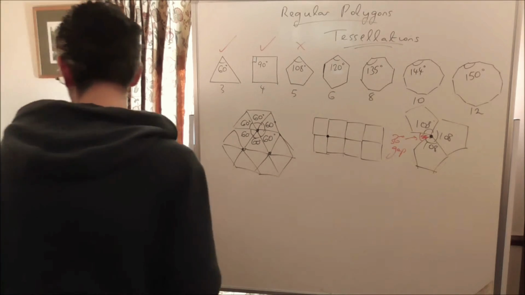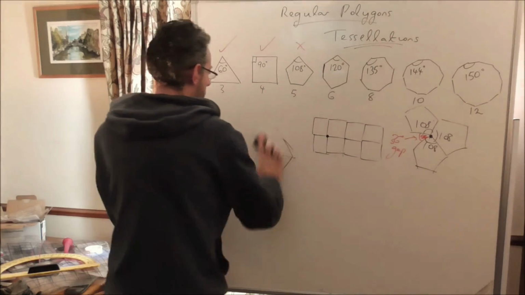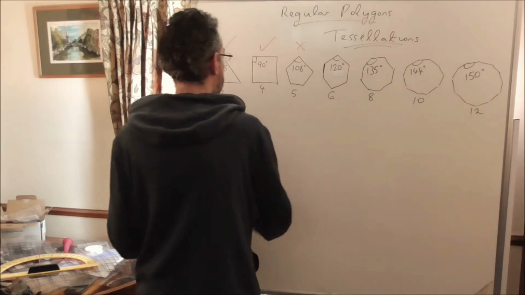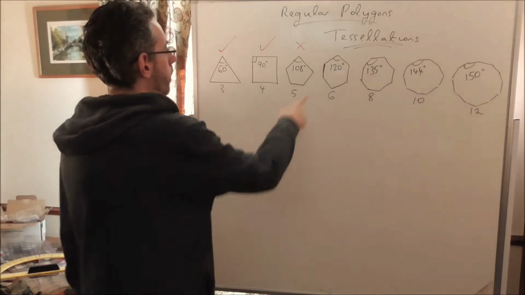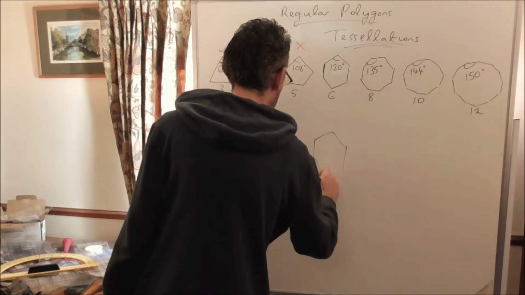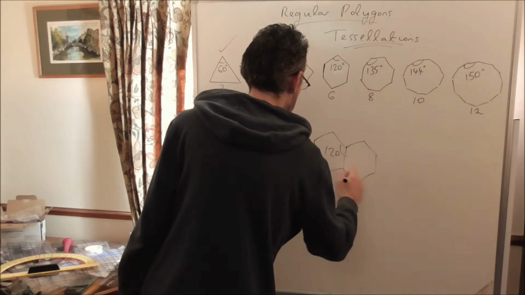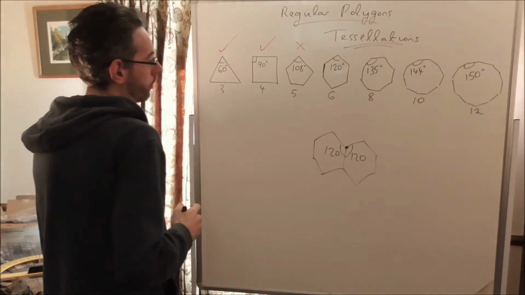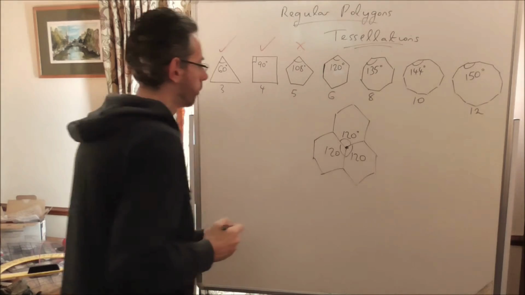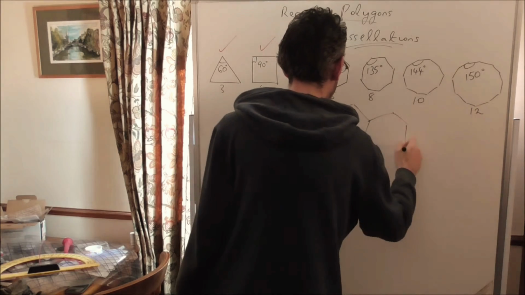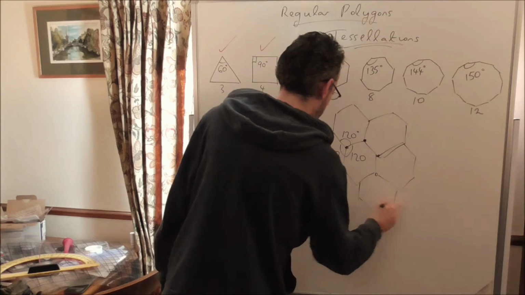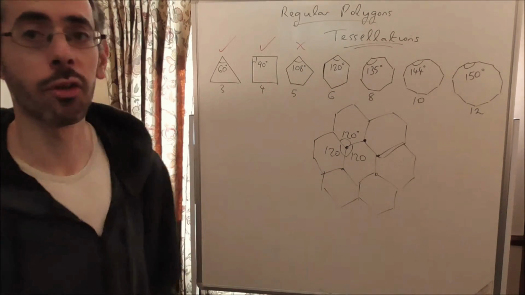What about regular hexagons? Let's have a go at those. So just clear some space. So are they going to tessellate? Well, 120 does go into 360. It goes in 3 times, so that suggests you should be able to get 3 around every point. Let's see if that works. 120. 120. Again, just considering what's happening around this point. And yeah, that's 240. So if I add another 120, that'll be 360. So you can get 3 hexagons around every point, and then you could just continue that pattern on. So 3 around that point, or 3 around that point, 3 around this point, 3 around this point, and so on. So regular hexagons do tessellate.